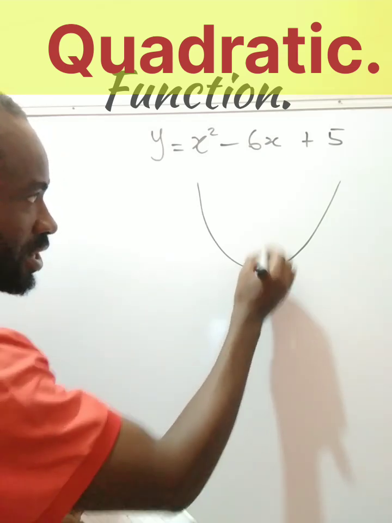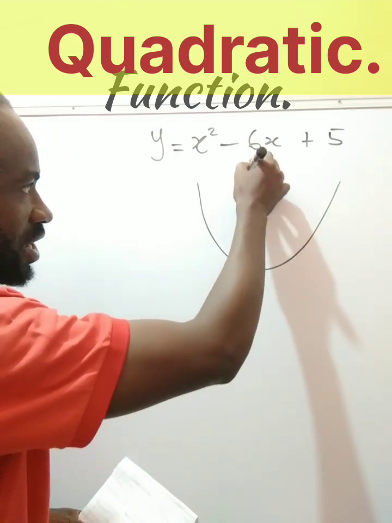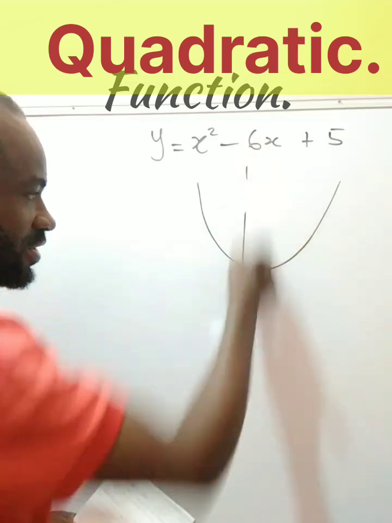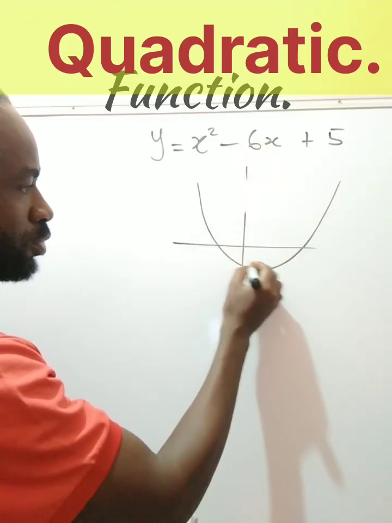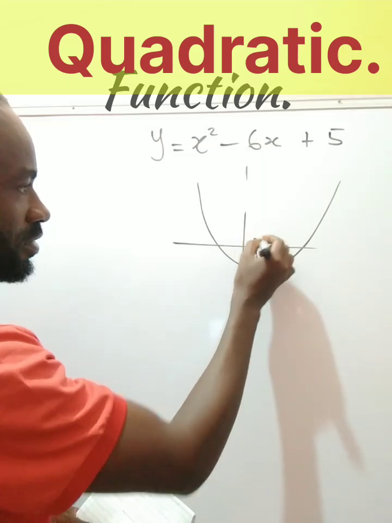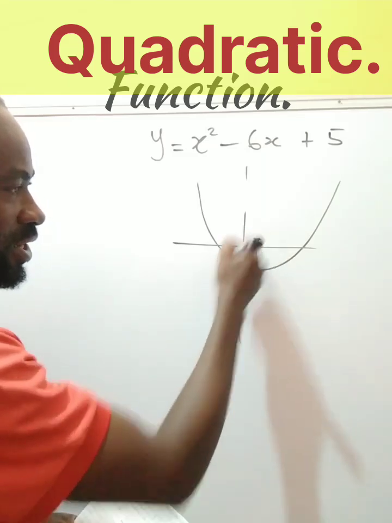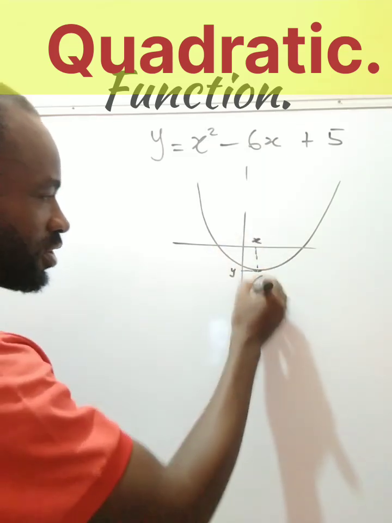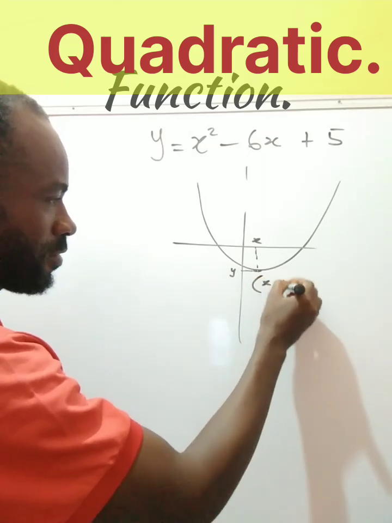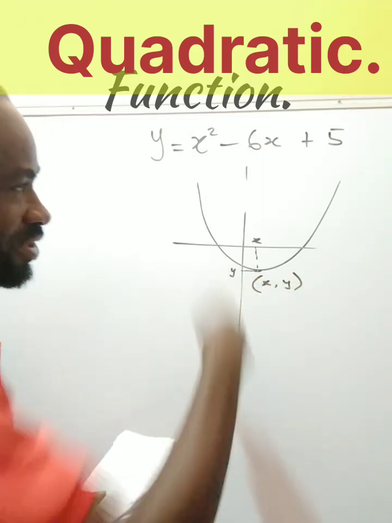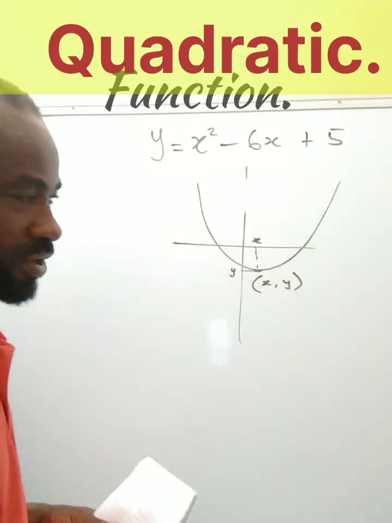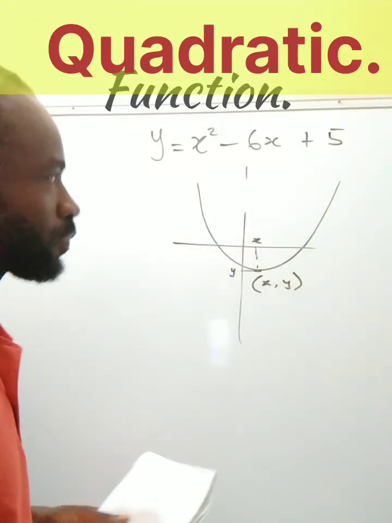Remember, let's assume we have your x and y axis somewhere. So this point for x and y, these are the 2 points we are looking for. These are the points we want to get. So how do we get those 2 points? Remember, this is just a rough sketch anyway.